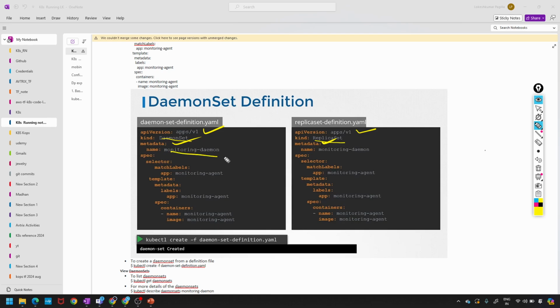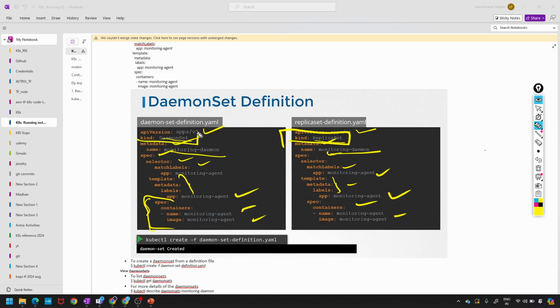For the monitoring daemon, spec, selector, matchLabels, app, same. Template same, right? Metadata labels and app name, this one. In other specifications, containers, same, correct? Only the change is this kind. Here we are using daemon set, and there replica set. These two only change, almost similar, correct?